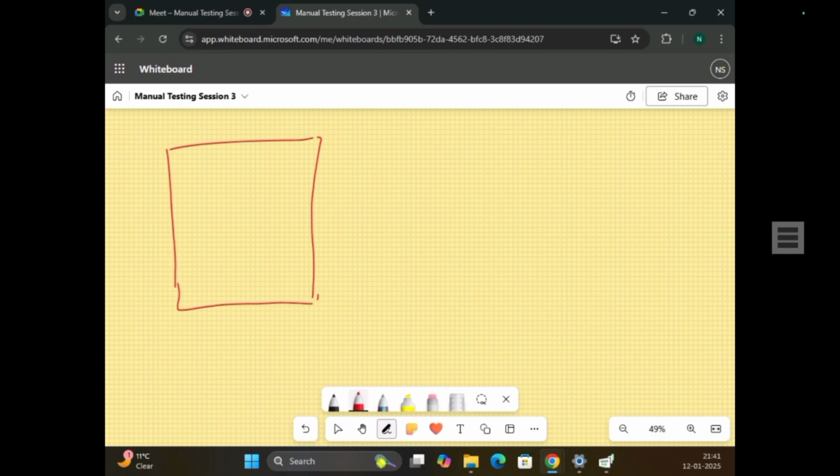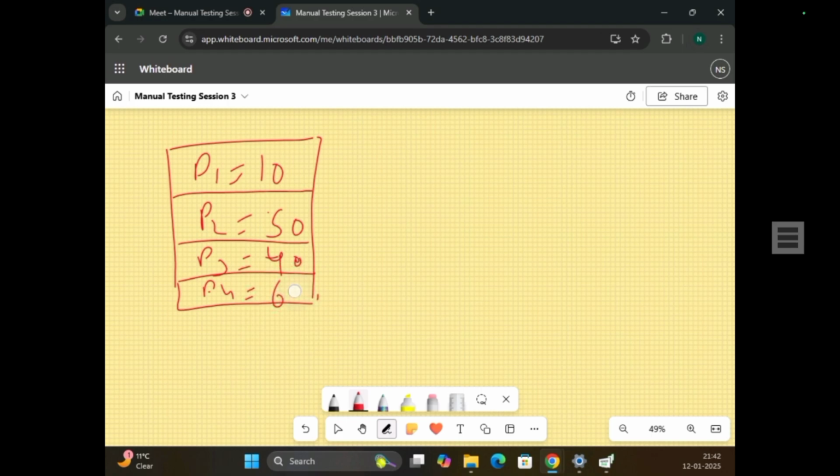You see my whiteboard, right? You have four products here: P1, P2, P3, and P4. Every product has a different price, and let this one be 60.